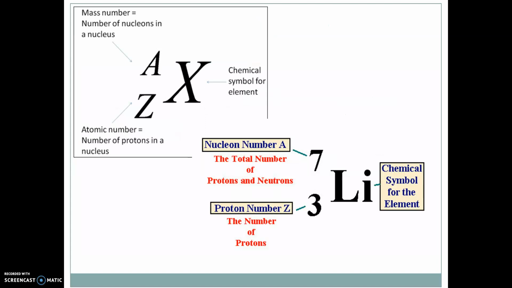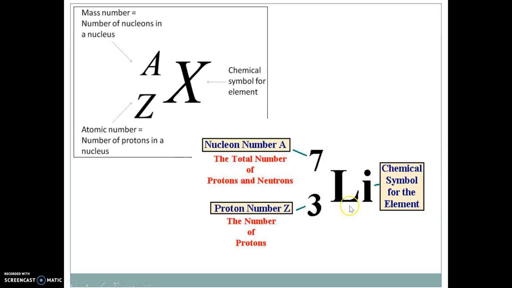Another way that we can write our elements is using what we would call a nuclide symbol. So in the center here, in this example up at the top, we have our chemical symbol. We put our mass number in the upper left-hand corner, and that's going to be the number of nucleons. That's not really a word we use very often, but that's really the number of protons and neutrons that are in the nucleus. And then in the bottom left-hand corner, the Z, that's our atomic number. That's unique to every element. Really, we hardly need to include that because if we have the element symbol, the atomic number is really implied because each element has its own atomic number.